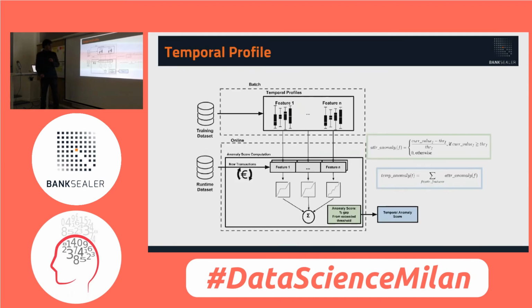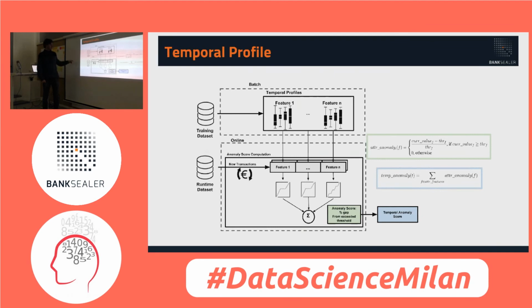So the last algorithm I'm going to talk about is the temporal profile. This is what I mentioned earlier. This is used to identify fraudulent transactions that look good individually, but if you analyze the user through a time window, it looks strange, because for instance, the user performed too many transactions in a very small window, or the amount of the transactions was strange. Summing the amounts of the transactions, the result is strange.